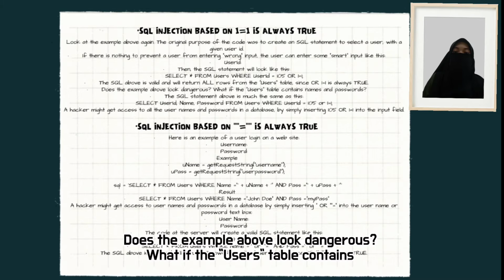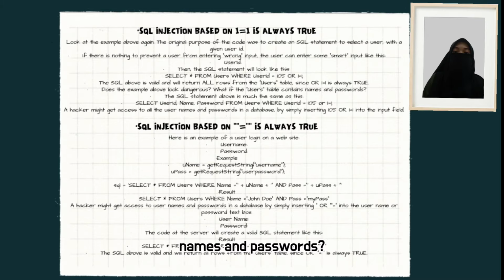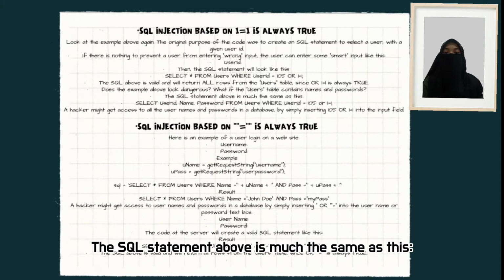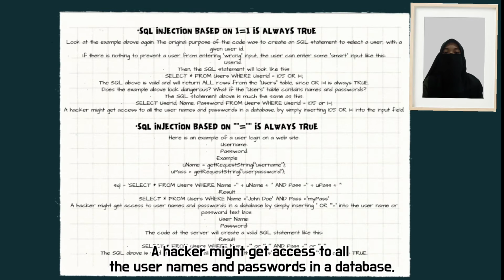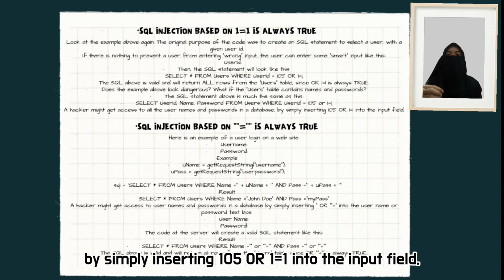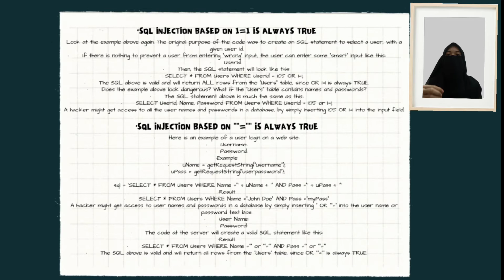What if the Users table contains names and passwords? The SQL statement above is much the same as this. SELECT UserId, Name, Password FROM Users WHERE UserId = 105 OR 1=1. A hacker might get access to all the usernames and passwords in a database by simply inserting 105 OR 1=1 into the input field.